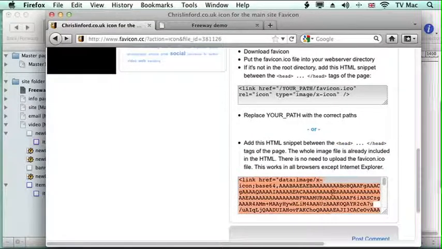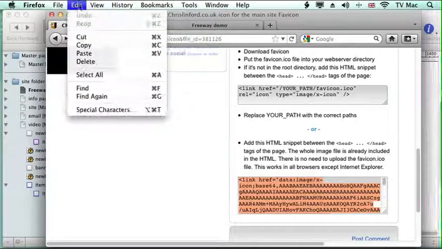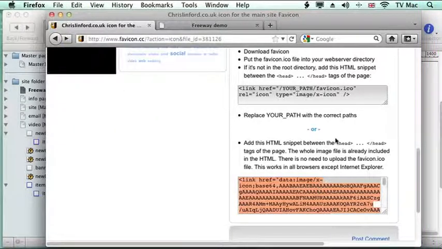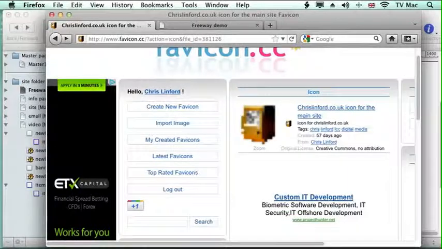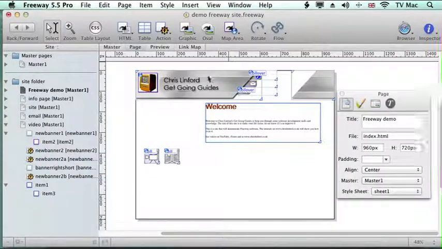So what we're going to do, I'm going to use their server for this purpose. Normally I would use this one, so I keep it on my server myself, but for this exercise we're just going to put it from there. So all I do is copy that text, do a Control C if you wanted to, and then we can exit that and go back into Freeway.